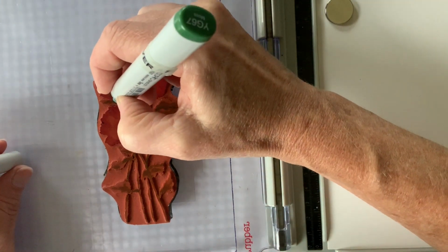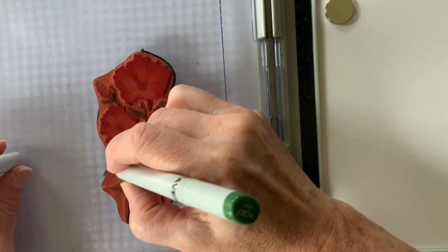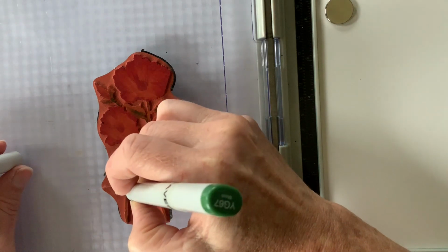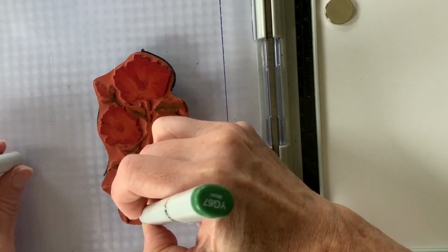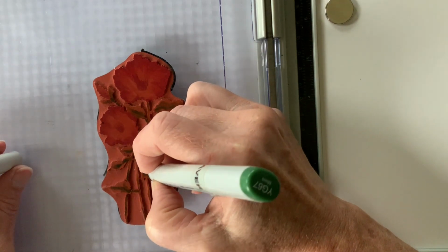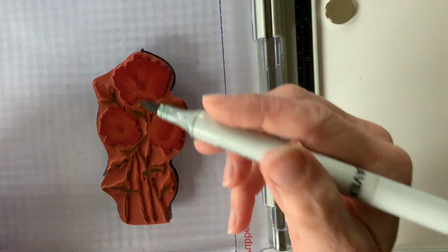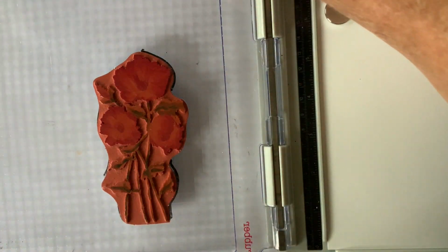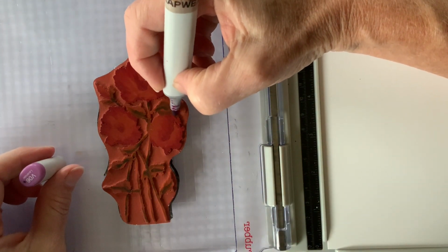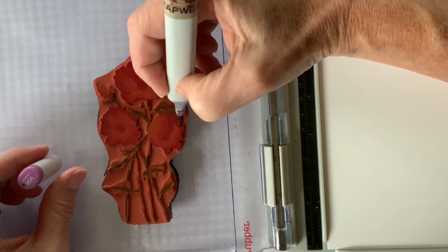While I'm coloring, let me go over the cleanup portion of this project as well. The outline stamp I can clean just like I do with a normal stamp, just with water, damp rag, stamp cleaner. The other one that I colored on, people ask this all the time. When I do this process, I will use either Copic colorless blender or an alcohol and clean that stamp really good. And then I will clean it with a stamp cleaner that has a little bit of moisturizer to it to get that stamp back in good shape and not let it dry out.